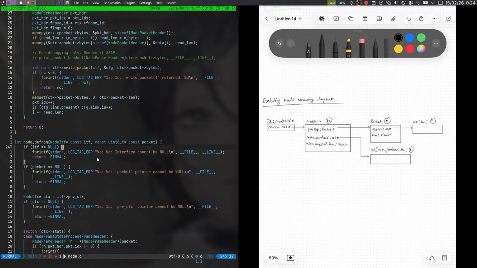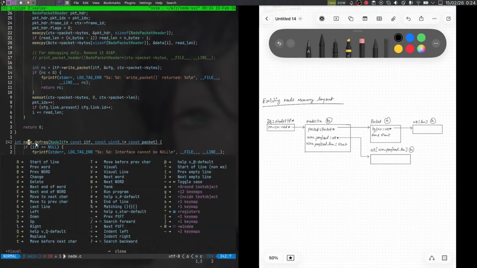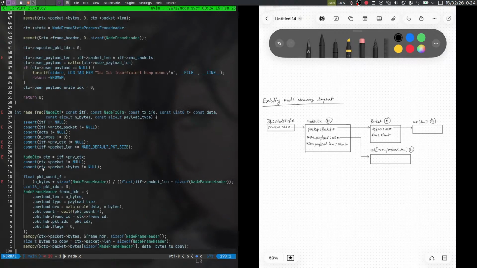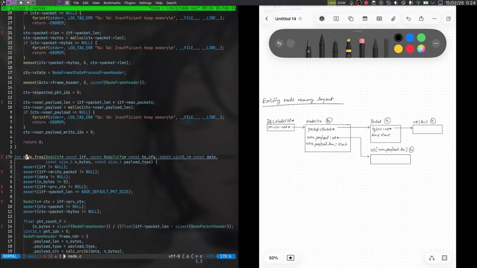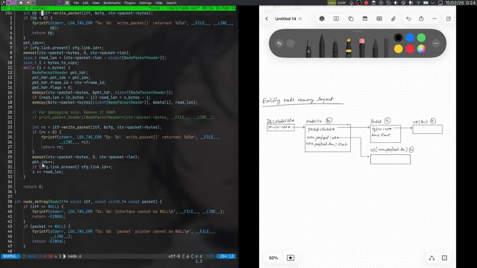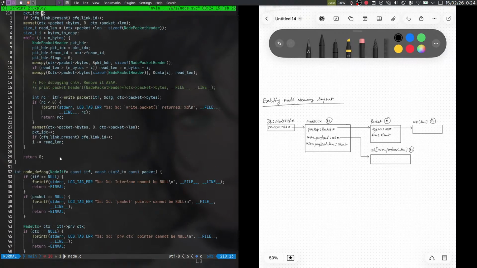To do that, we have to enqueue these calls. So whenever the user calls Nade frag, it has to enqueue, and then later on some thread will dequeue that element and call it.